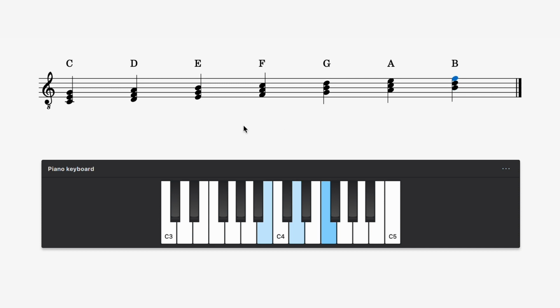Alrighty. So now that I've got all of these thirds stacked, I'm just going to go through and check the intervals on all of these. And that'll tell us what type of chord, major or minor or otherwise, these are. So we already know that C is a major chord, and this is in the key of C major, by the way. So we know that's major.